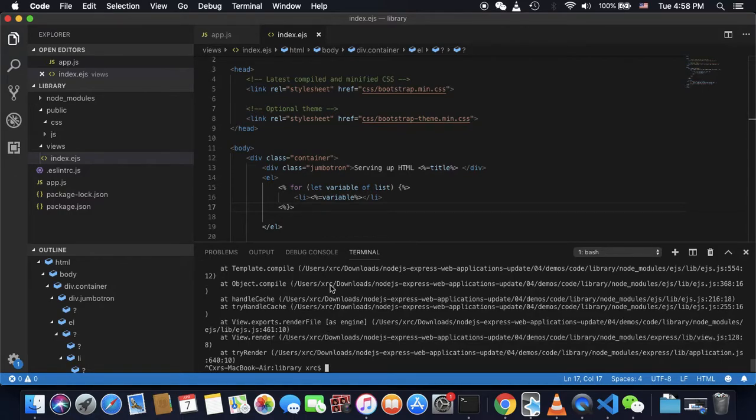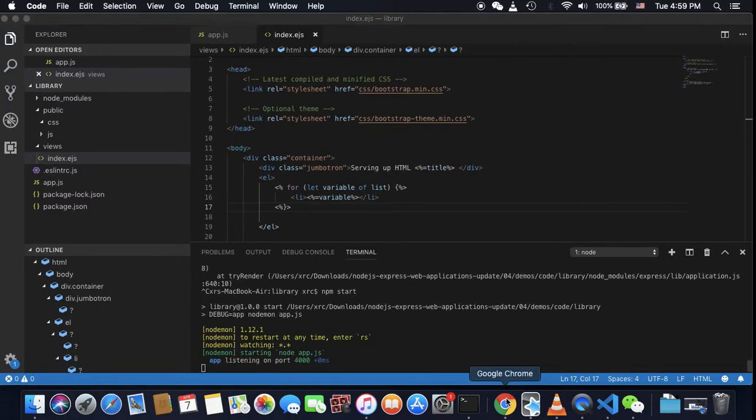That's the only difference between vanilla JavaScript and EJS JavaScript. So let's restart the localhost.